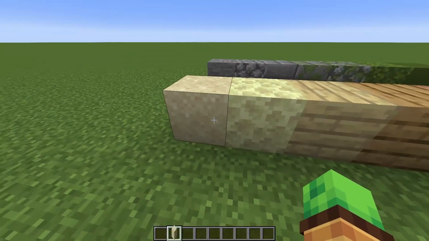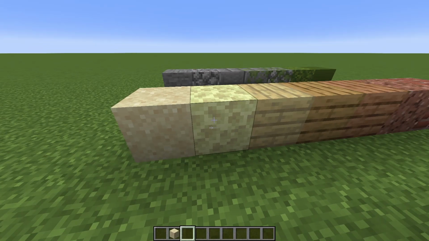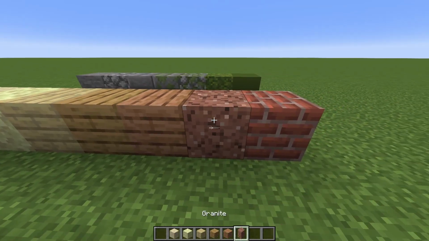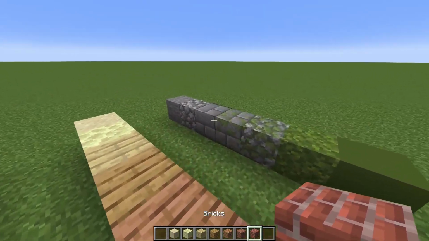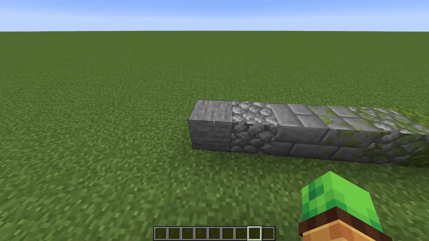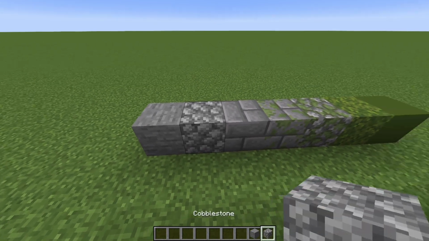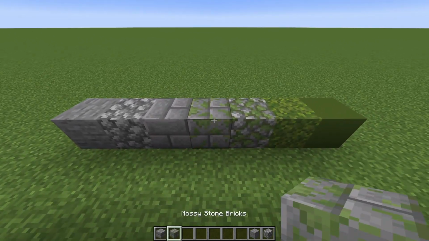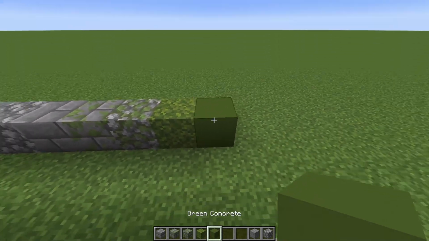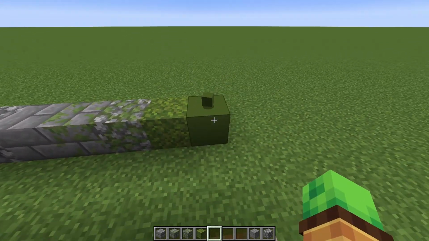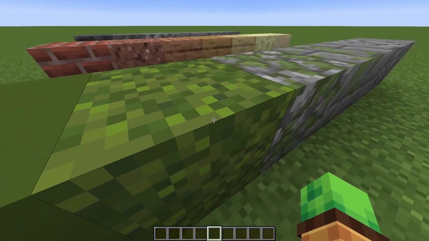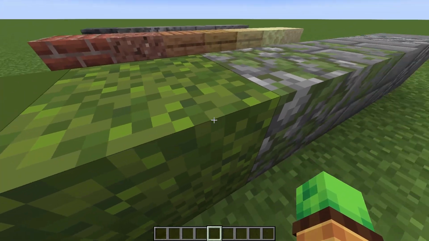And the second one here is sand, and then we have some end stone, then some birch planks, some oak, some jungle, some granite, and then some bricks. And the final one, of course, which is actually my favorite one, is stone, then cobblestone, then stone bricks, mossy cobble, moss itself, and then a good old green concrete block. I love that bad boy there. Also, can we talk about how great the moss block is? It's just so beautiful. Look at that thing.